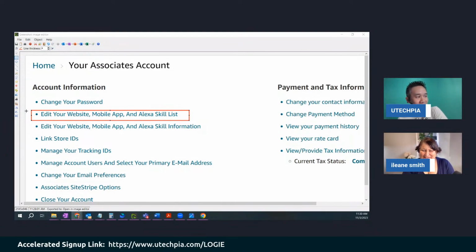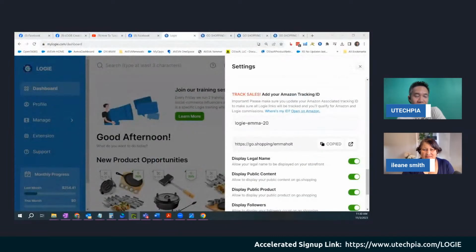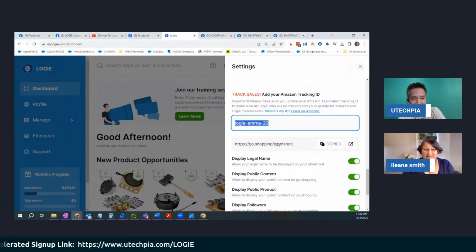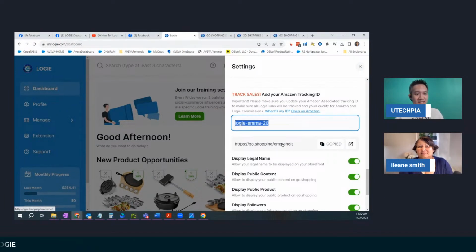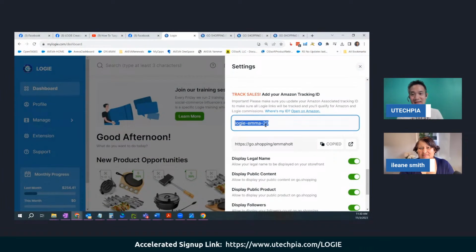Yeah. And then Eileen also mentioned that you should put it on both or all your store IDs. I would say at the very minimum, you've got to put the one that's associated with this, because this is the one that is going to be used on this website. Technically, that's the only one you need. But like Eileen, she's always very careful, because maybe one day you decide to change this to a different one, and you have your bases covered, right, Eileen?